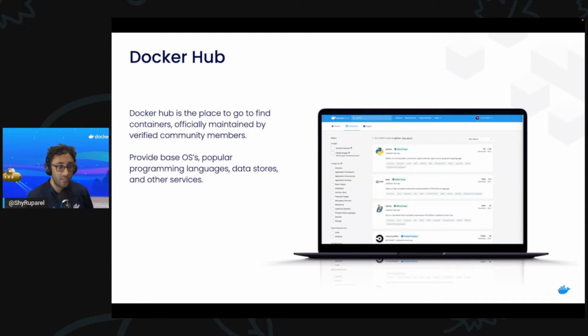So you don't necessarily need to install MySQL on your machine or build a MySQL container on your machine. You can just go deploy the MySQL container off of DockerHub, and those are maintained generally by either Docker or the folks building things themselves. I know the Node.js container is being maintained by the folks doing Node.js development. So you can be pretty confident that as you pull it, it'll stay up to date and it'll keep working. And so Docker Hub is a nice way to keep track of that.